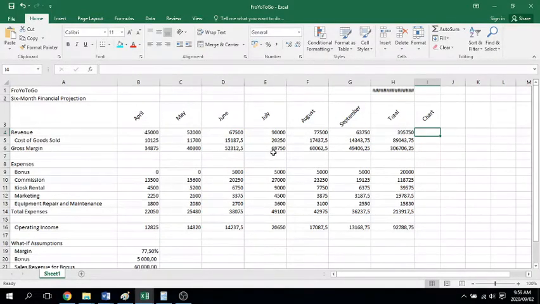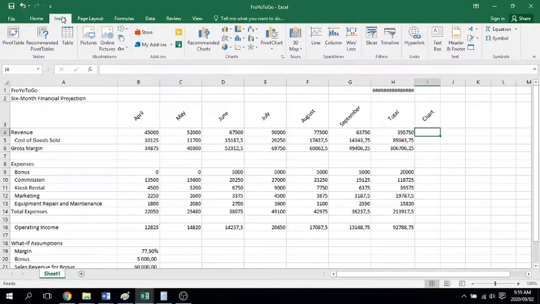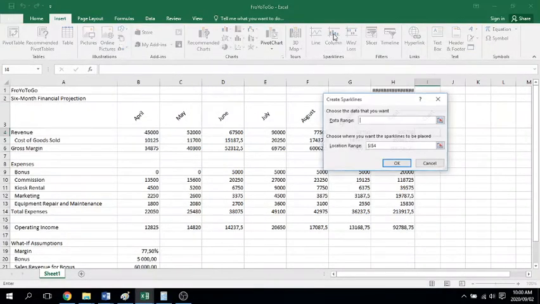So the first thing that you need to do is make sure that you are in the right block, in other words in I4, and then when you click on insert, you will see that next to charts and map tours you will see sparklines. So there's a couple of them, and I think they want us to choose the column one now, but we are going to change it to something else later. So all you do is you click on column, and now it wants a data range.